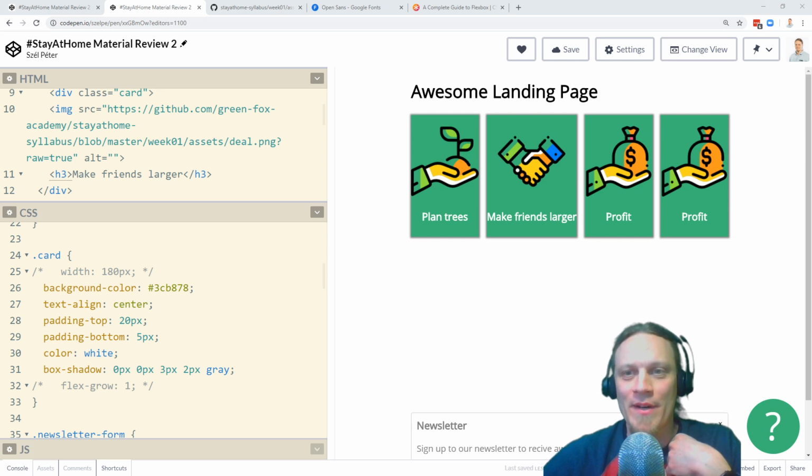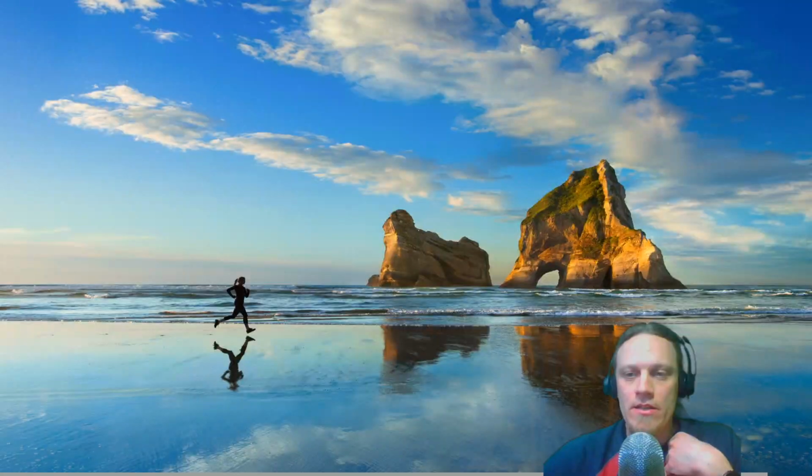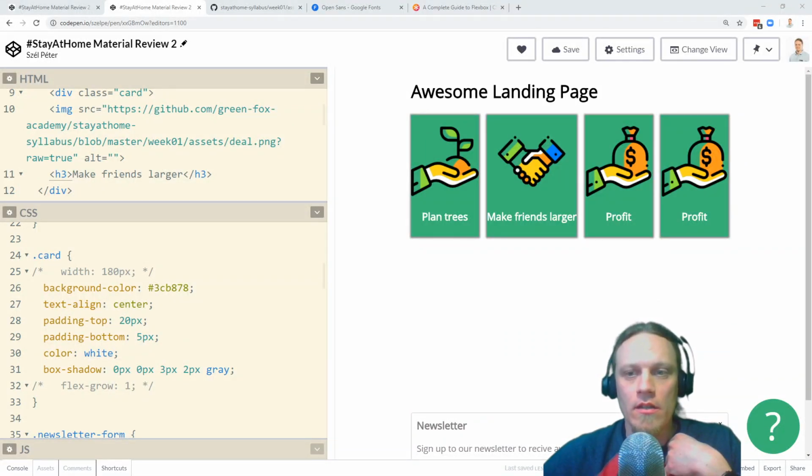Okay, welcome back from the break. Let's have the Q&A session. I checked the questions in the meantime, and one question was whether flex-grow overrides space between. Yeah, it kind of overrides it. Obviously, if you have flex-grow, the space between won't work anymore.